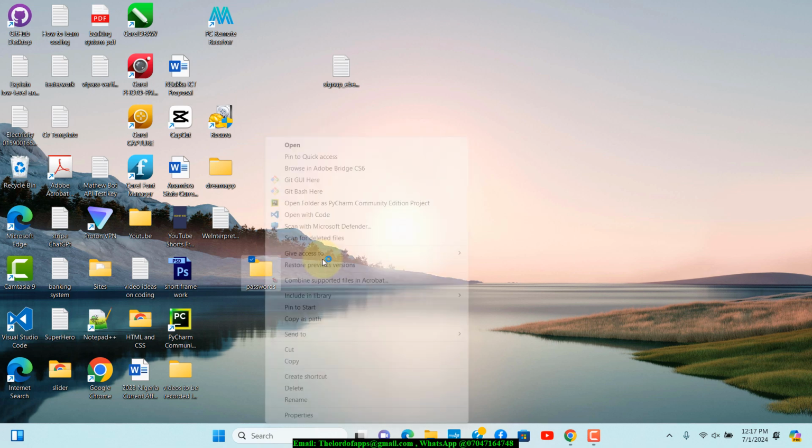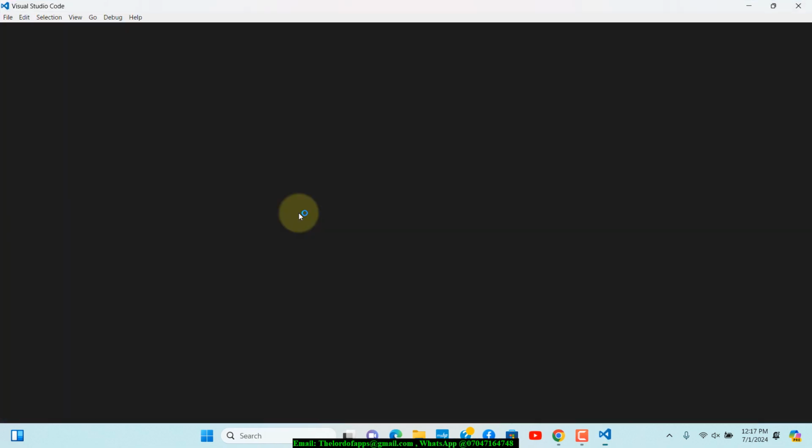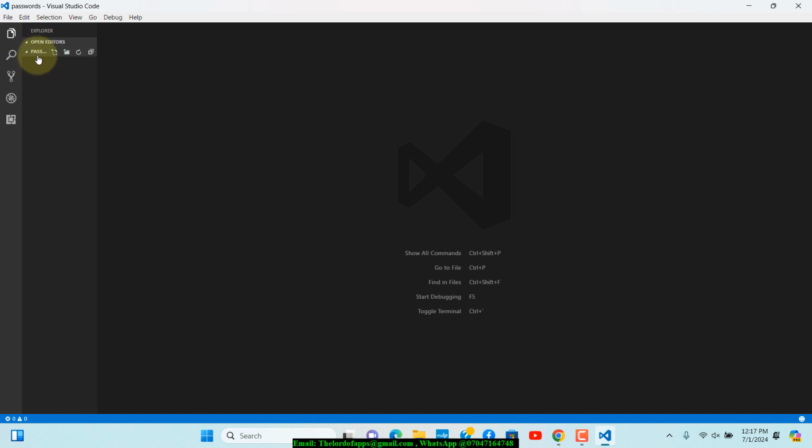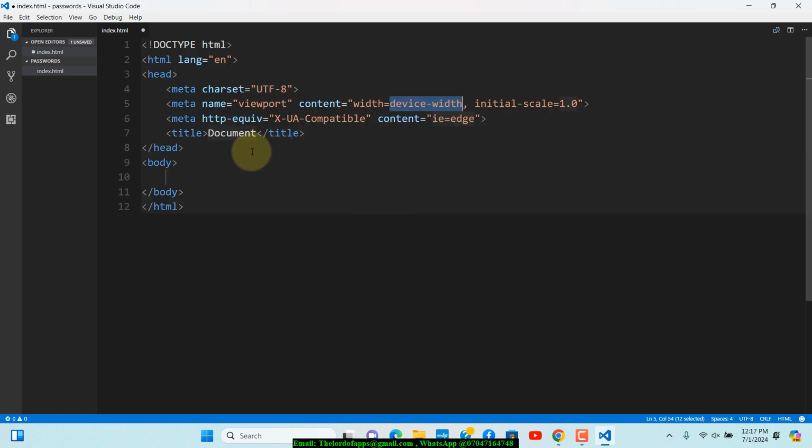So I go to my Visual Studio Code, and that opens up. We do not have any files in here, so we can create our files right here. This is going to be index.html, and that's just our first file. I'll type the exclamation sign and then hit tab to generate the boilerplate for me. Right here I can call the title password review/hide. Maybe we should add something like scripts or functionality like that.